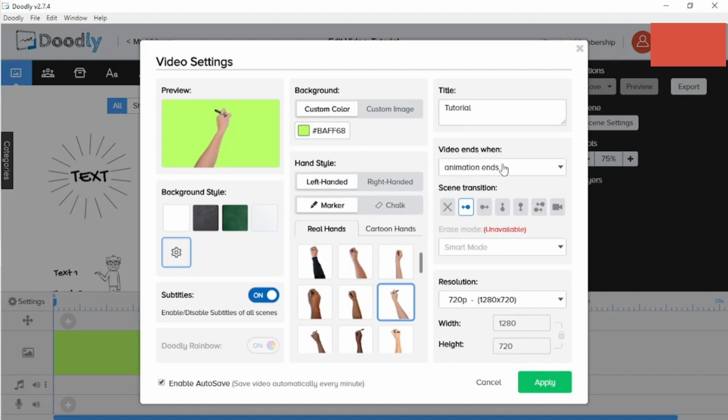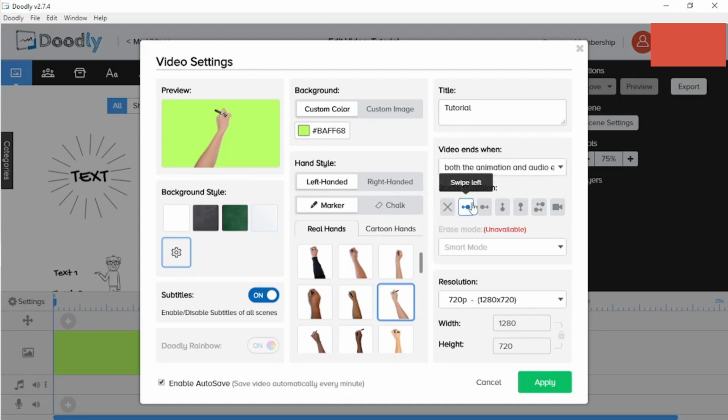Then here is where you select the end of your video, whether your video should end immediately the animation of the pictures ends, or whether it should wait. Maybe if your audio is longer than your animation, then you don't want the video to end immediately the animation ends. Then you can select this option so that it has to wait for the sound to also end before the video will end. So usually I go for that.